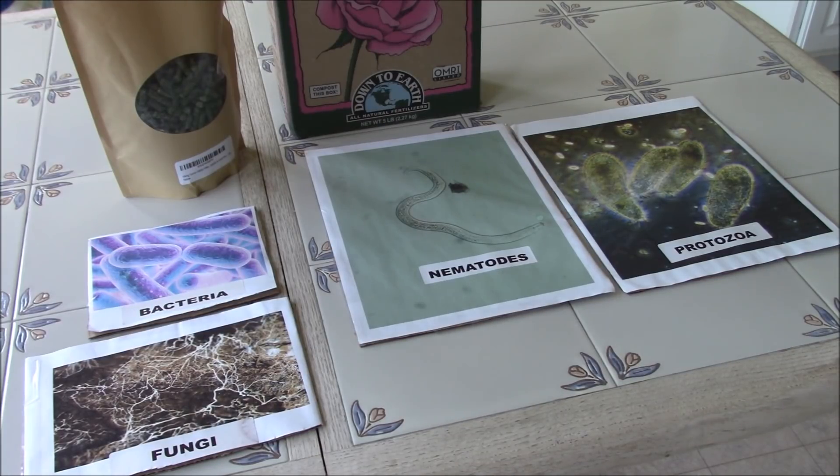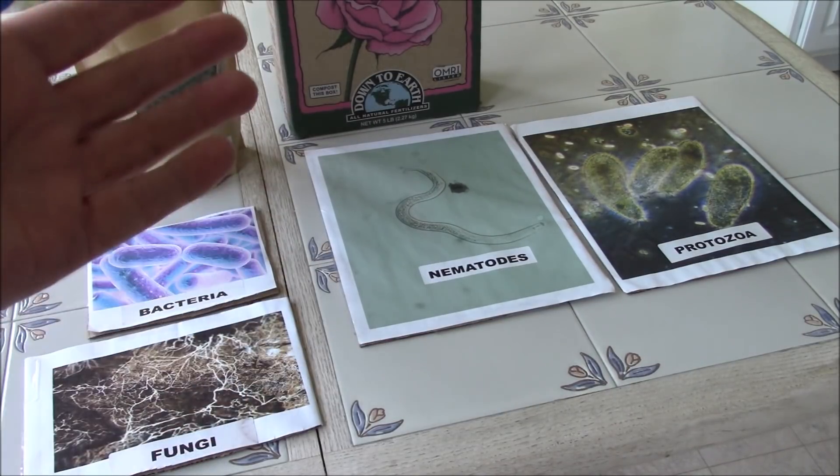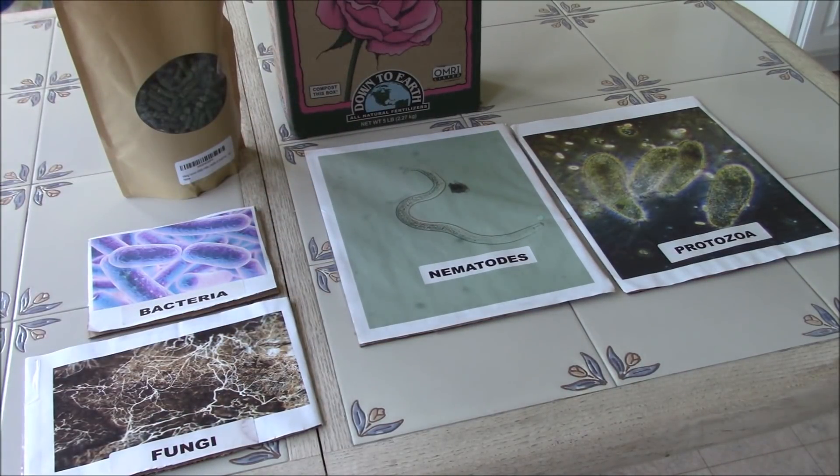Nature is fascinating — every time I learn something I will share it with you, but nature can take care of itself, we just have to understand it. It's not difficult by any means, and it's probably the easiest thing you can do for your garden: just keep adding organic material. What happens is all the bacteria, fungi, nematodes, and protozoa will come along — that's why compost is also very good, because it is a method of growing what you see here, and even more so. Hope you enjoyed it — please like and share, and I'll see you again shortly with another video. Thanks, bye.